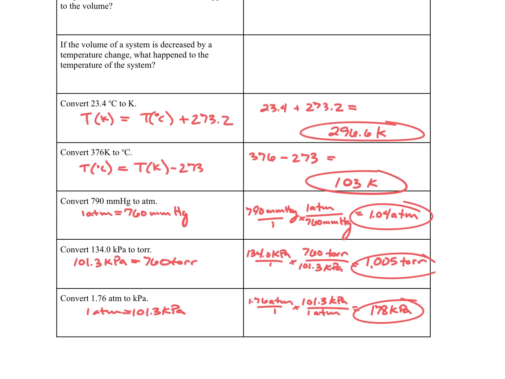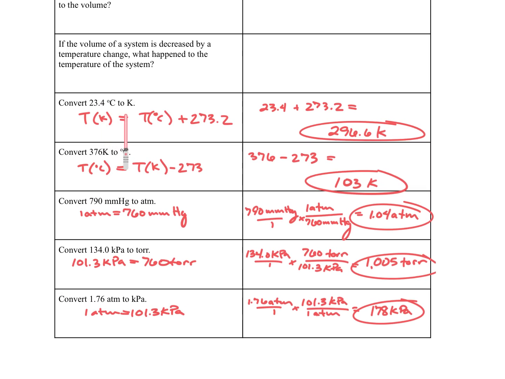I did want to demonstrate how to do some of the conversions. It is important that you understand how to convert between Kelvin and Celsius, and these are the two ways. This number is measured to the tenth place, so you should use this value for converting. This one only goes to the ones place, so you only need to use 273 as your conversion. This one goes from Celsius to Kelvin, so you have to add 273 to the Celsius temperature. This one goes from Kelvin to Celsius, so you have to subtract 273 from the given value, so 376. So here are the answers for the temperature conversions.